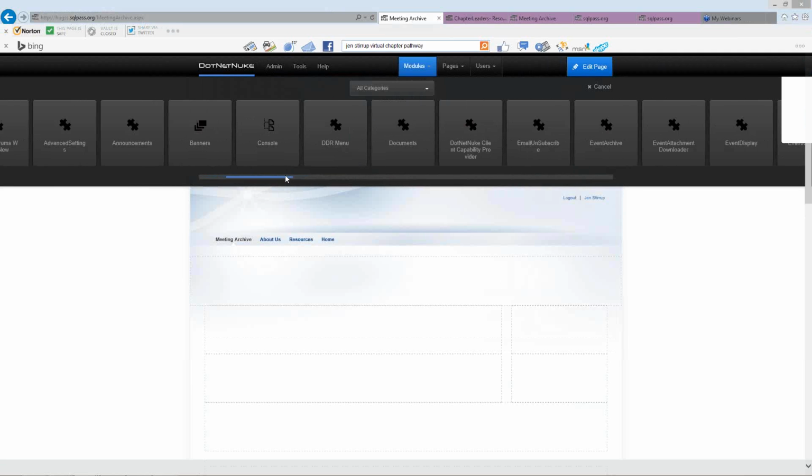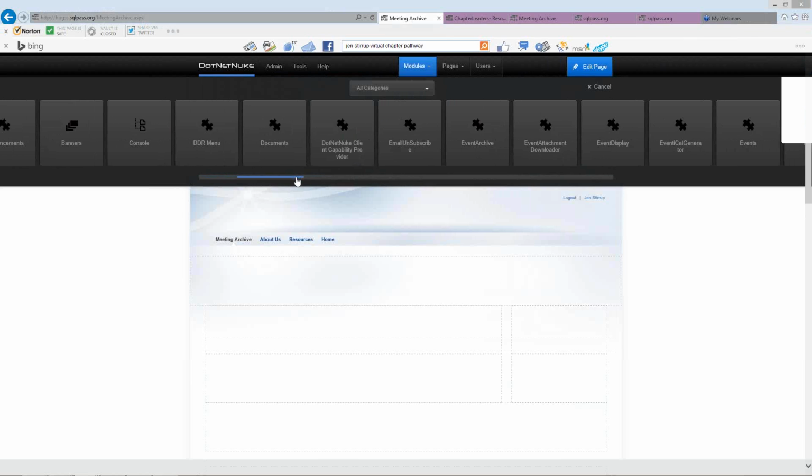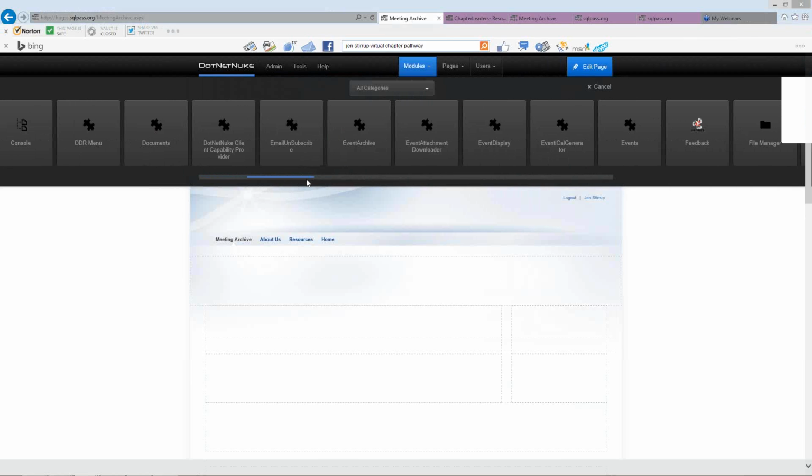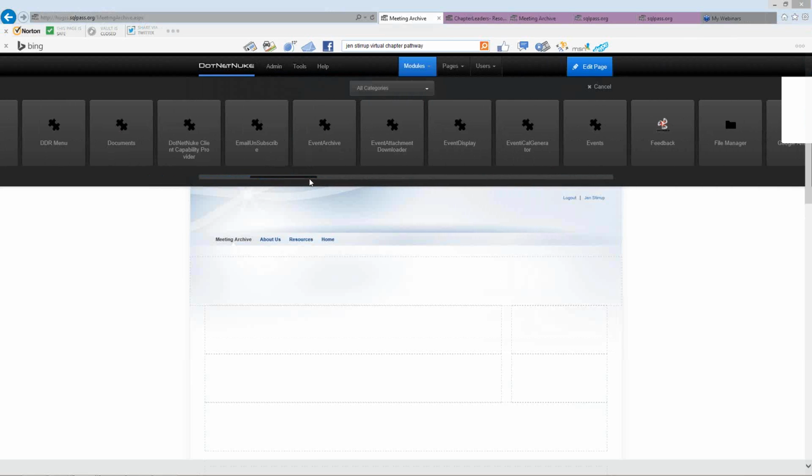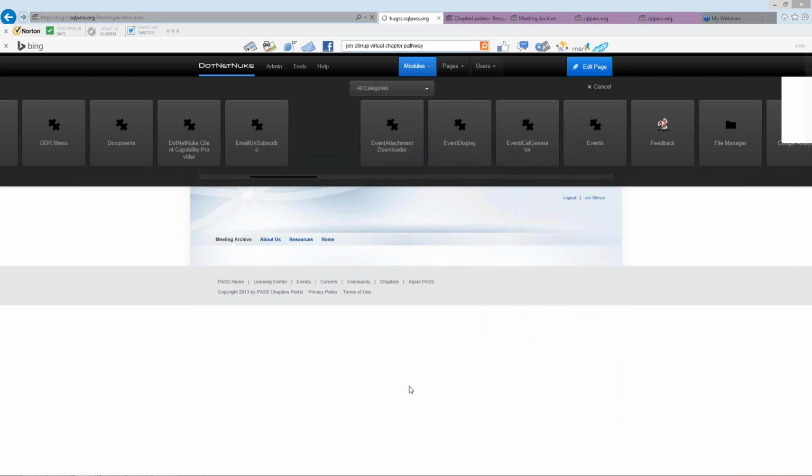So now there's a lot of modules here. We don't have time to go through them all. I would recommend you set up a page yourself and just play around with it. But the one that I'm interested in here is Event Archive. It's quite close to Events Display, which we saw here on the right hand side. So if you find that one, we've got Event Archive here. And all I want to do, again, is put it in the drop module here, Content Pane page as well.